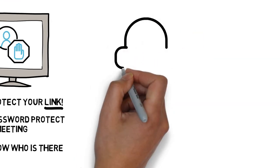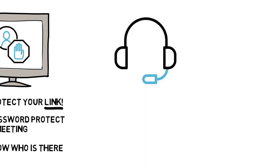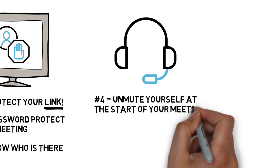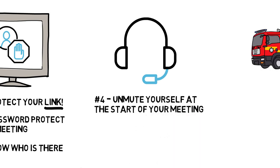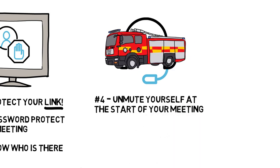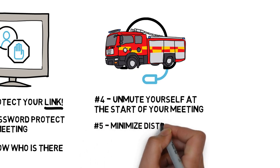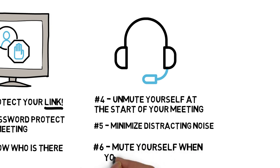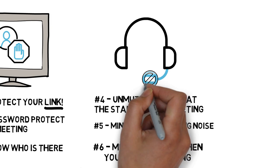Next up, your audio. Check that your microphone is working and that you are unmuted before you start a meeting. Don't be the person who talks for five minutes before realizing no one can hear them. Number five, try to minimize external sources of distracting noise — make sure the dog is in the basement and that other family members stuck at home know not to interrupt you. And number six, when you're not speaking during a meeting, mute your microphone so that whoever is speaking can be heard without interruption.